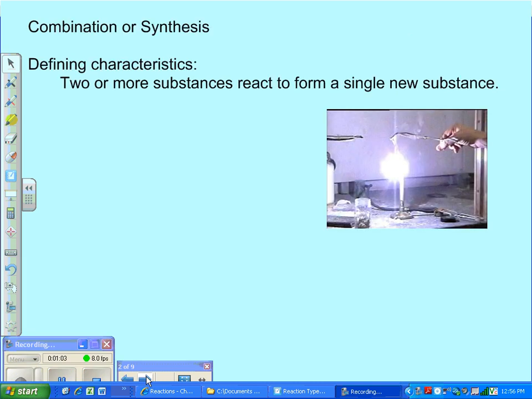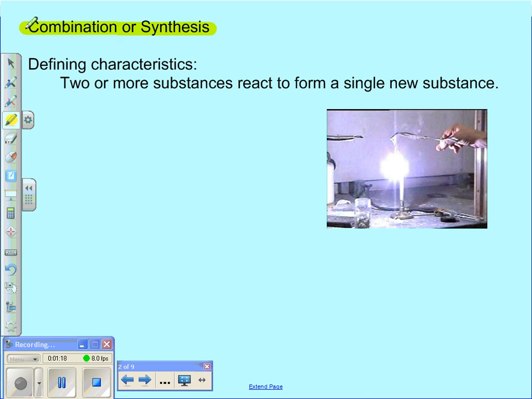The first type of reaction that we're going to talk about is called a combination or synthesis reaction. Some textbooks, sometimes you'll also hear it as a composition reaction, but the name sort of says it all. If we can understand what combination or synthesis means, we understand what this is going to look like. We're combining something, or we're taking two separate elements and synthesizing them into one. So the characteristic is simply that: two or more substances react to form a new single substance.